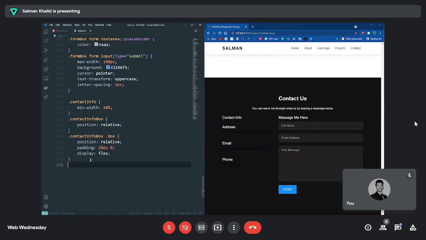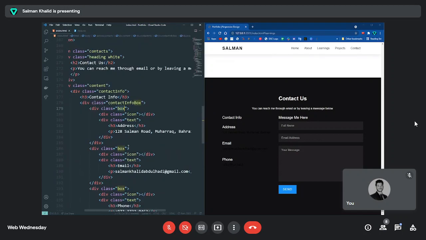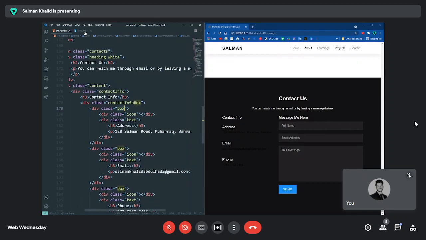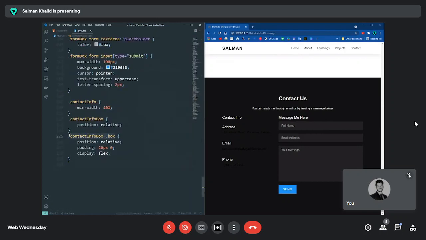Let us make the text also, because I'm on it. So we finished our box. We will do the icons, but for now, just let us finish the text and then go through how to get icons in an easy way. So I'll edit the text that's inside my box. I go to the CSS file. I want the text that's inside my box. Dot texts. I want to display them in flex. Make the color white.